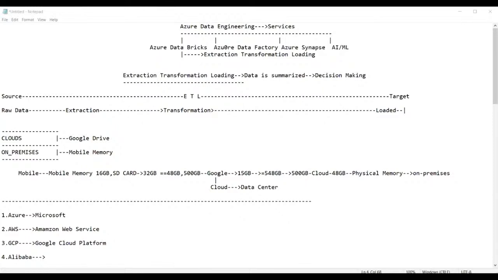Sir, are you explaining the deployment process? Yes, of course, we will see the deployment process anyway. This is all a technical subject. So ADF and ADB, deployment process is required. After that, finally, classes are over. Will there be a combined batch for both Databricks and Data Factory? Is there any combined batch?